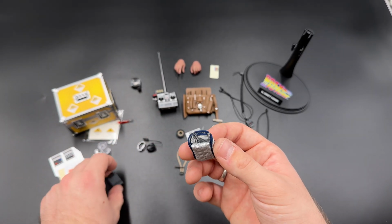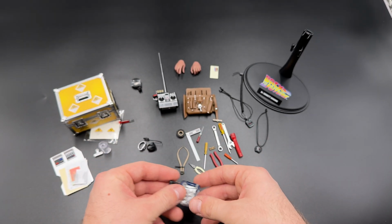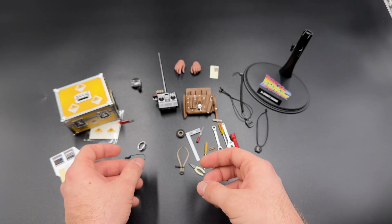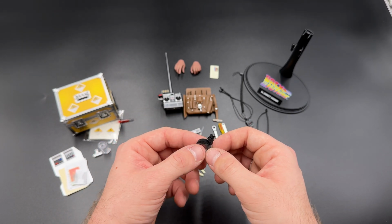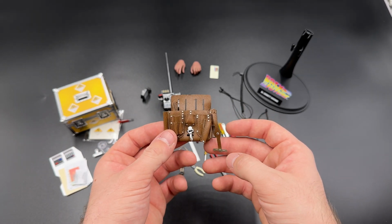You get a pouch for what I think is a radio. Don't quote me on that, could be wrong. It's some kind of device that plugs right into there. You get a watch, another watch, like a stopwatch, because he has 2 watches. A leather belt that houses some of the pouches and stuff. You'll see that later. His tool bag, it's all pleather, just like the last belt was. And all the tools would be housed in here.